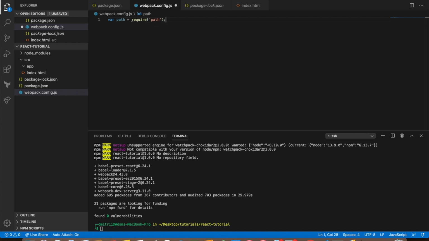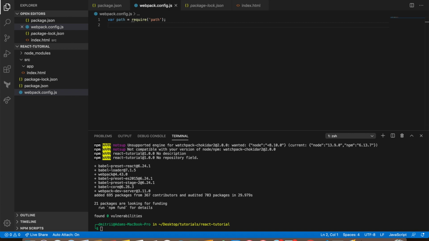So path essentially allows you to work with the directory, like currently we're in this directory, right? And it allows you to identify which directory you're in at the moment, and that the directory is absolute. Yeah, that's how it is. So yeah, let's move on.